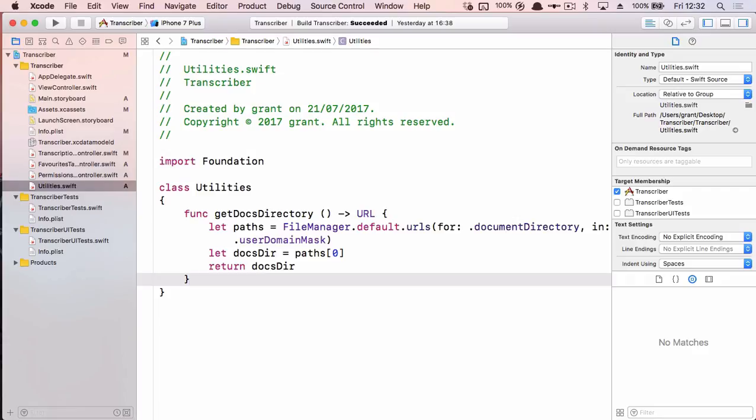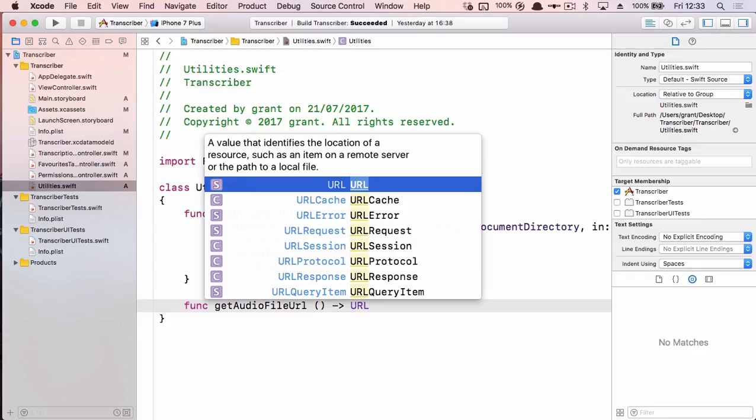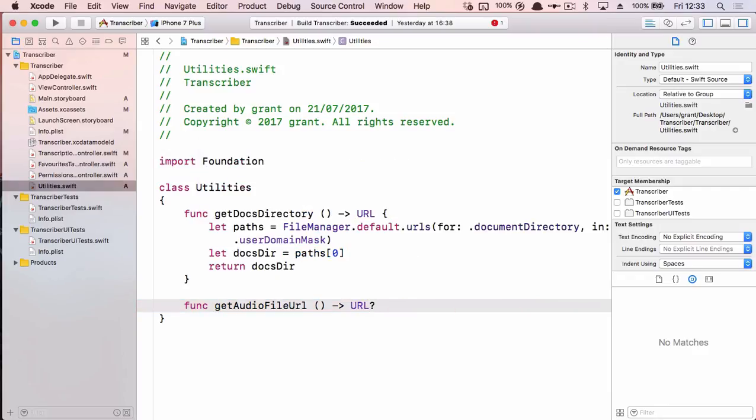So we need to get the URL for our audio file. So let's create that in here, which is a function, getAudioFileURL. And this is going to return, you guessed it, a URL. Now, this is going to be actually optional because this could actually fail.